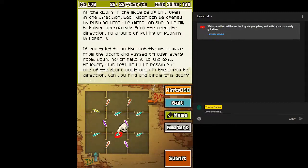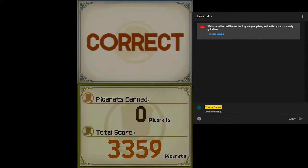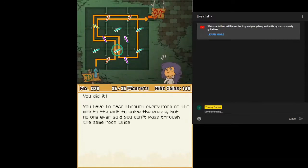Redraw a circle. All right, let's try it. Here goes. Yep. I was right. All right. Two for two. Nice. Almost too easy. You're right. Oh, so it did want us to pass through every room. But you were still on the right track though with that too. Because, if you started here and this one was open, you go through here, here, here, down over here, down over there, go here, back up through here, and you'll be able to make it out. But no one said you can't pass through the same room twice.